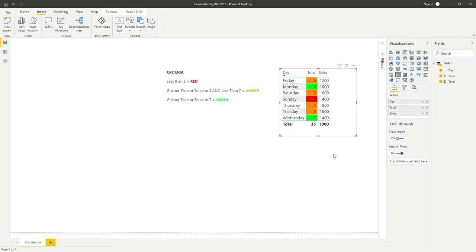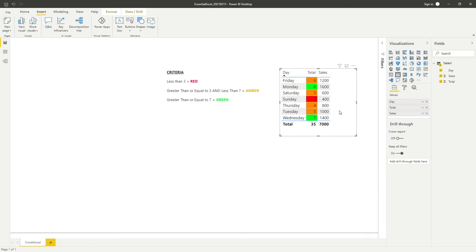So data bars allow us to add a graphical representation of the value that we have in a table. So for us, you can see in our sales, what we're going to be looking at today, we've got numbers ranging all the way from 400 all the way up until 1600. And by adding data bars, we're able to do a visual bar within this cell that just looks nicer maybe than just showing these raw values, and just adds a bit more sort of contrast to the table overall rather than being all boring numbers.